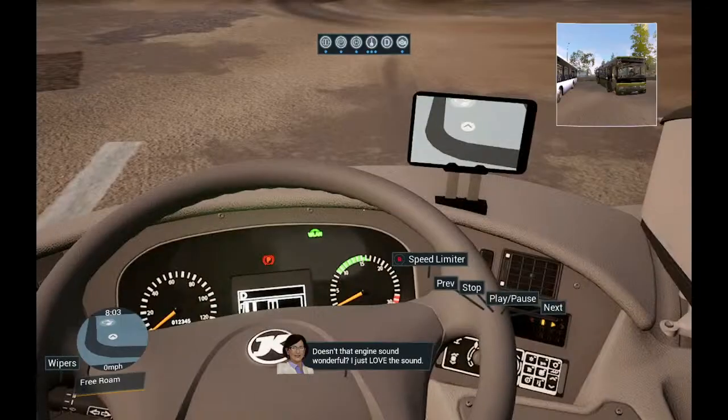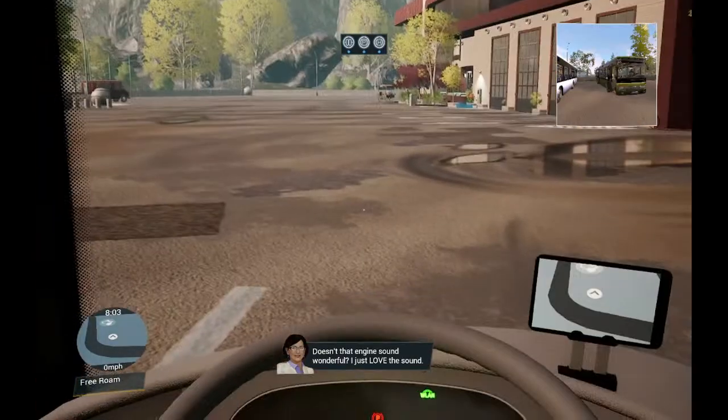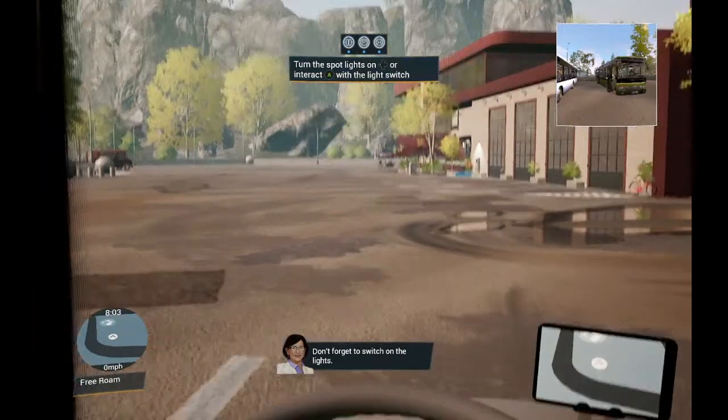Doesn't that engine sound wonderful? I just love the sound. Don't forget to switch on the lights.